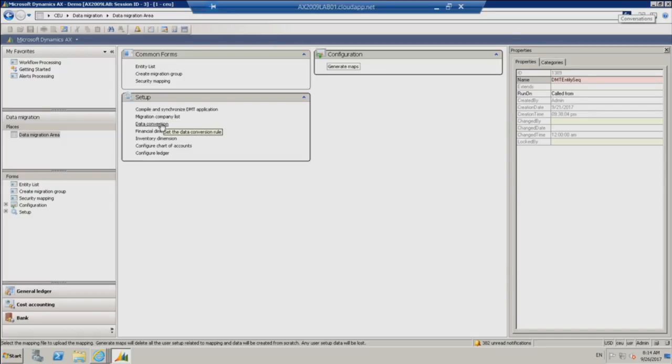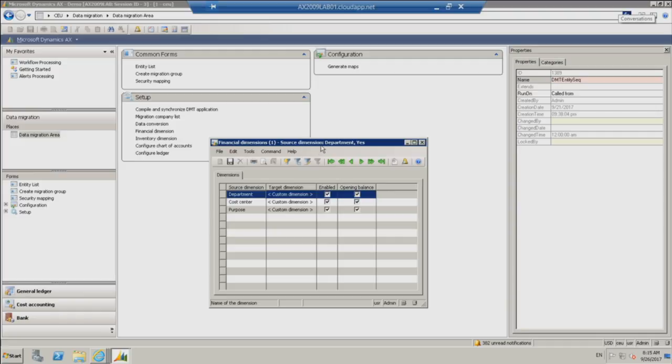So let's just go through each one of these quickly. We do have existing videos where we go into this in detail, so if you sign up for the preview program, you'll have access to those videos where we go into each one of these items in detail. But now I just want to show you some of the things that we do out of the box.